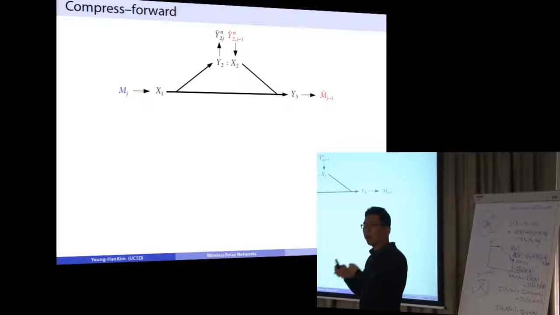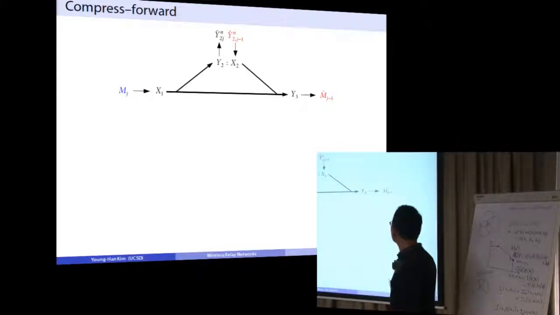We want to do compression of it, or vector quantization to be more precise, and then send the quantization index over the channel, so the final destination can use both its received signal as well as the quantized version of the relay signal to recover the message. The quantization part can be viewed as analog because we are not trying to extract any digital information from the relay's output, but the quantization index should be communicated using digital communication. So we have to encode the quantization index using X2, then communicate. That's why I call this an analog to digital interface.